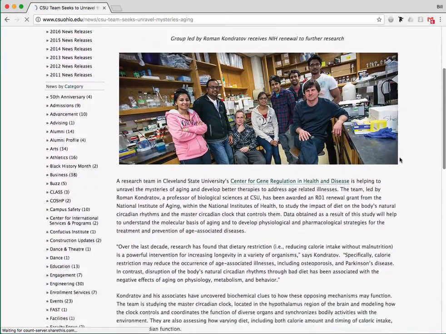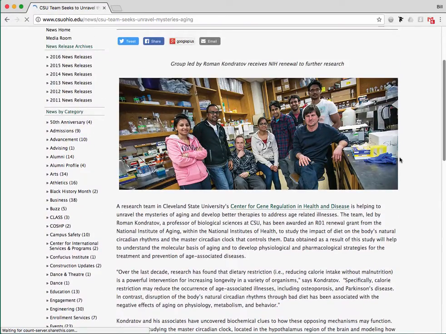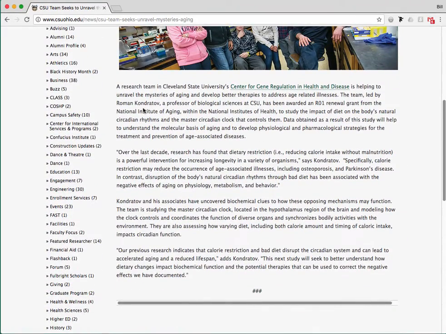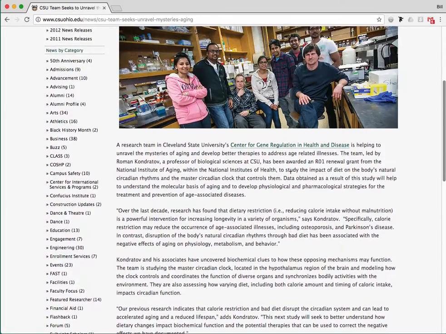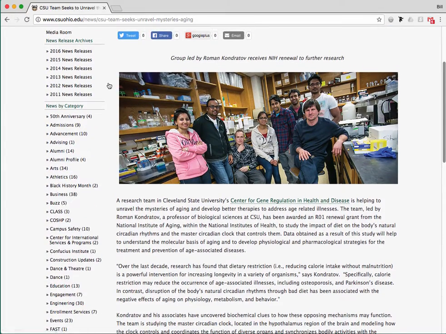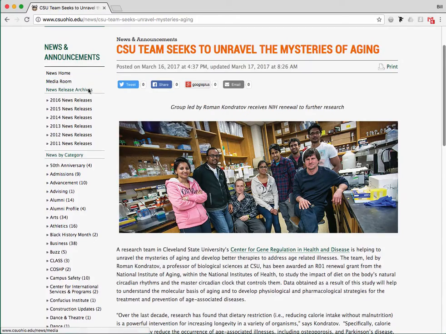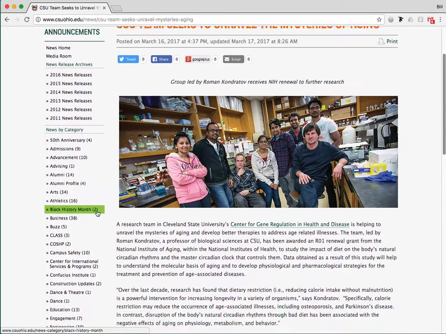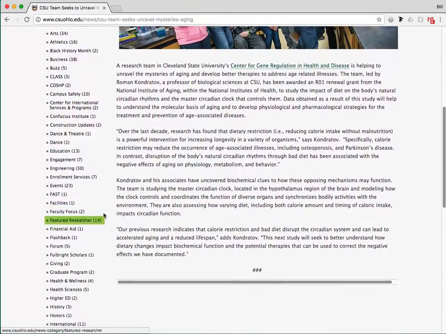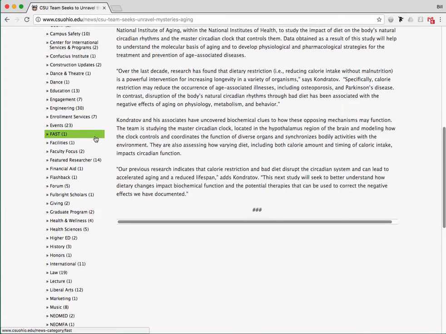See, it gives you an opportunity to put your story out there. You could have a picture. You could have quite a bit of information that wouldn't normally go on a news page. And one of the coolest things is if you look over here on the left, everything is categorized. So if somebody wants to look at your stuff specifically, they just come over here and click on it.